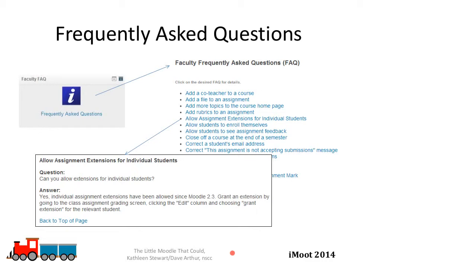So that's how the frequently asked questions works, and it's good for the faculty because I think a lot of times they go there instead of coming to us to ask questions, and it's good for us because when they ask questions that have already been answered, all I have to do is go to the FAQ that deals with that, copy the link, and then email them back, and I say, go to this link and you'll have your answer.